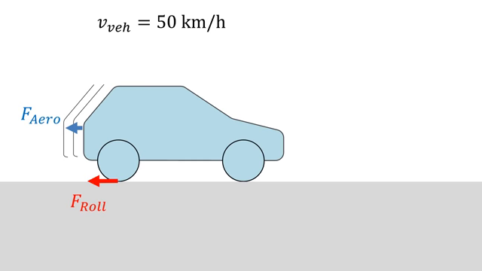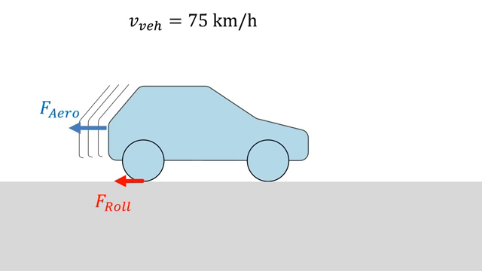Once the vehicle moves a little faster, there is also aerodynamic resistance, which is caused by the air as it's forced to flow around the vehicle when it's driving. Aerodynamic forces occur all around the vehicle, but here we illustrate them as one concentrated force acting on the rear of the vehicle. The aerodynamic resistance mainly is caused by higher air pressure in front of the vehicle and lower pressure behind it.